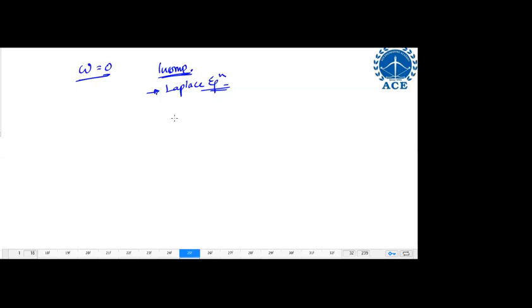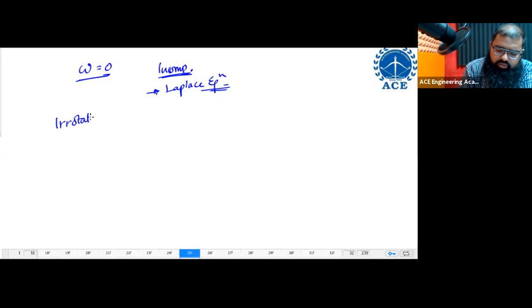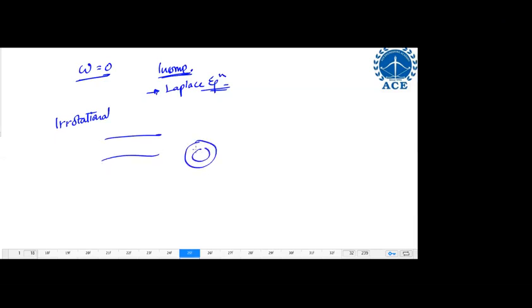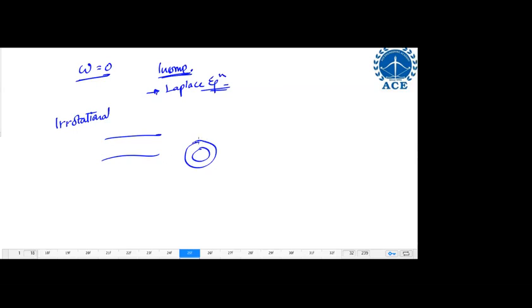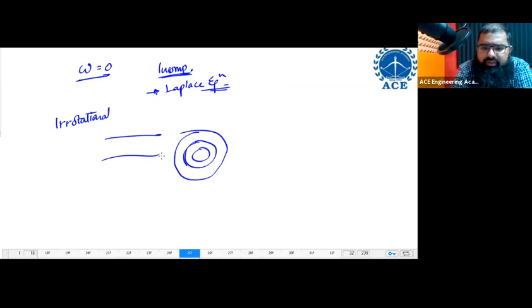Clear? Okay, sir. And one more thing: in irrotational flow, how will the streamlines be? Will they be curved or something? In irrotational flow, you can have any kind of streamlines. Circular streamlines are also possible. Straight streamlines are also possible. It is not necessary that it will be straight only or circle only. Recall one thing: free vortex motion, tell me rotational or irrotational? Free vortex, irrotational. How are the streamlines? Circular streamlines. Yes, sir. Any kind of streamlines are possible. Don't worry. You can have straight line streamlines, you can have these kind of streamlines also.